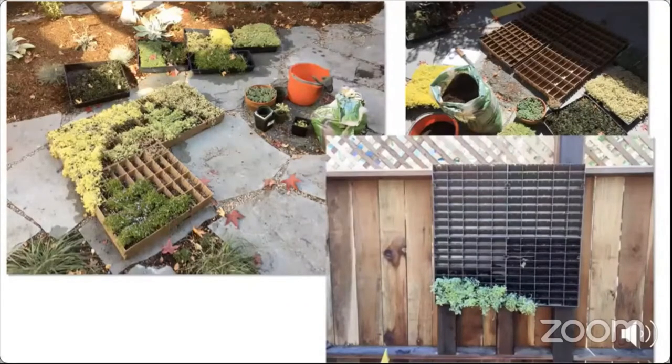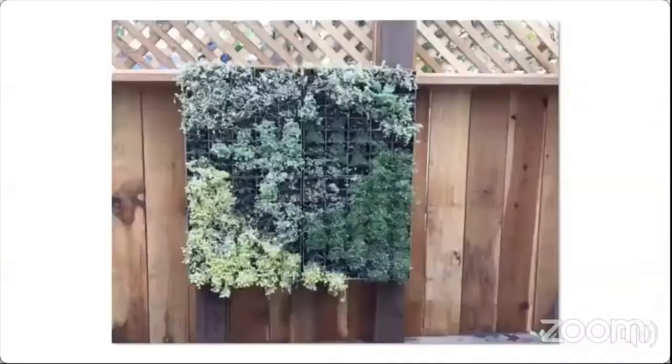I play around with this vertical garden quite a bit. I take things out and try something else — something dies, I replace it. It's tricky to get the right kind of plant because those little pockets are quite small, so plants dry out quickly. It's also a really sunny spot. I've played with succulents, ground cover, and mosses — mosses don't work so well, they dry out quickly. You don't want anything that gets height to it because you want to keep it flush to the vertical space. I think of this as kind of a living mosaic — I just play with the pieces and reorganize it.